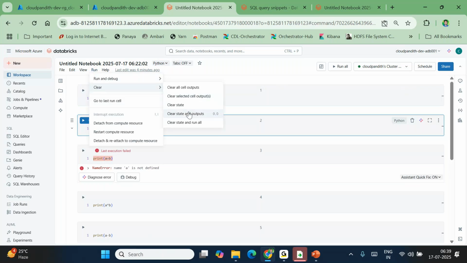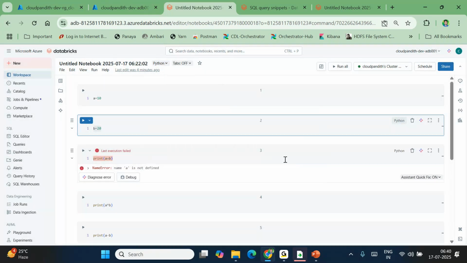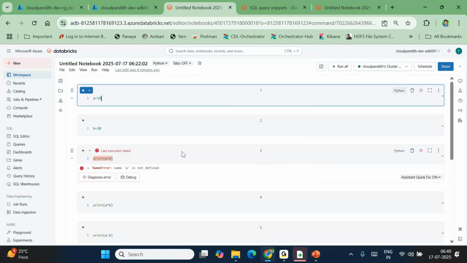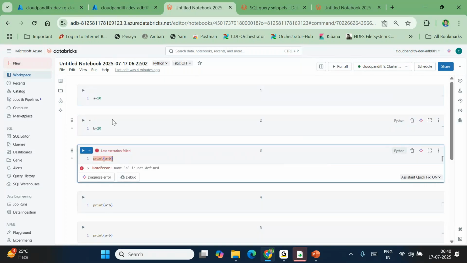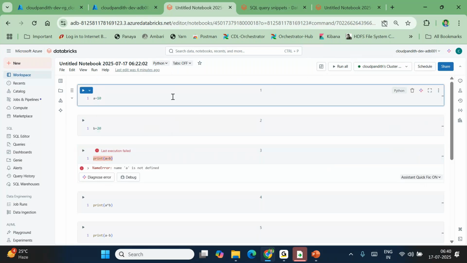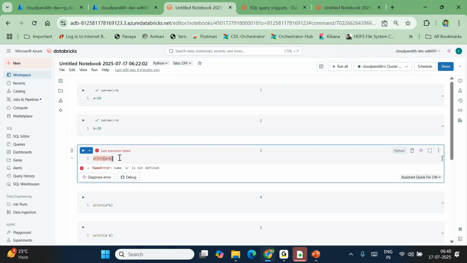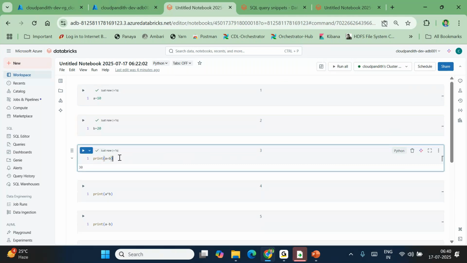State means whatever values are assigned will be cleared from the memory. So when you say clear state, these assignments will no longer be available. When you try to access A, B, it will simply say A and B are not defined. Again, you need to execute A equal to 10, B equal to 20. Then only you will get the A, B values.